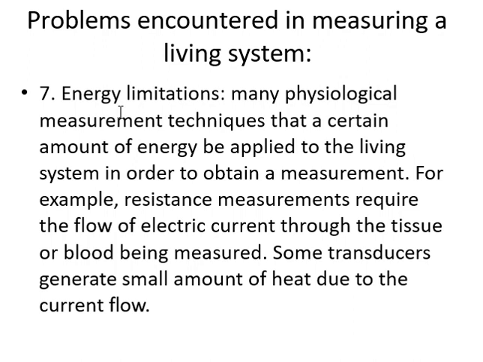And the seventh problem is energy limitation. Many physiological measurement techniques require that a certain amount of energy be applied to the living system in order to obtain the measurement. For example, resistance measurements require the flow of electrical current through the tissue or blood being measured. Some transducers generate a small amount of heat due to the current flow.